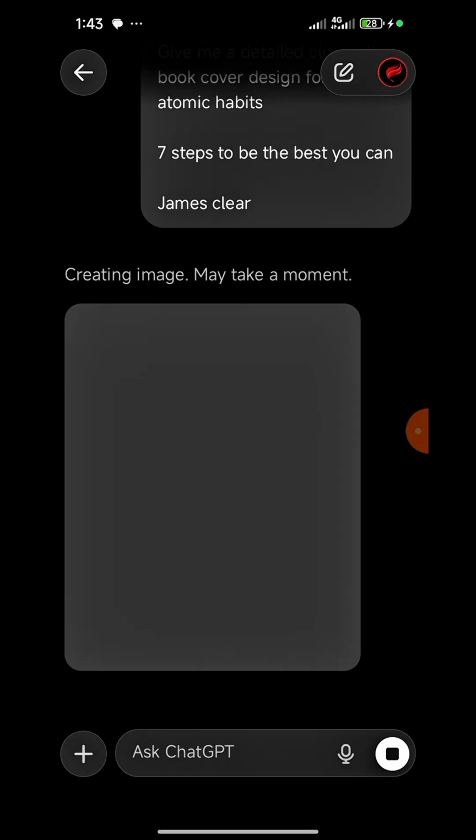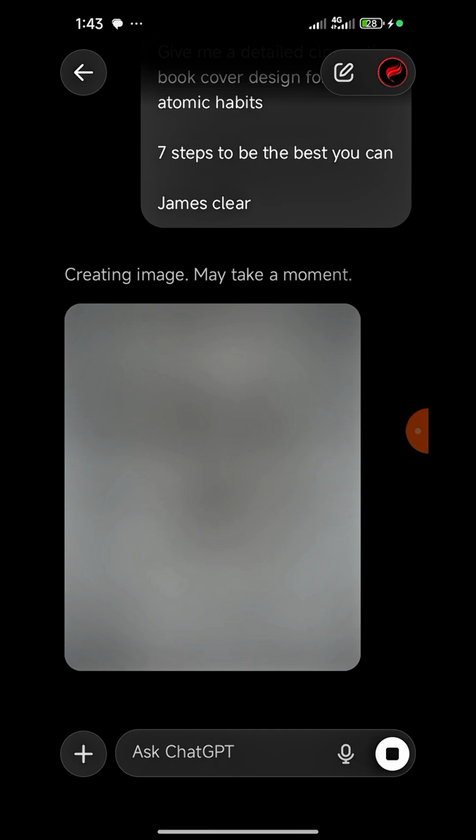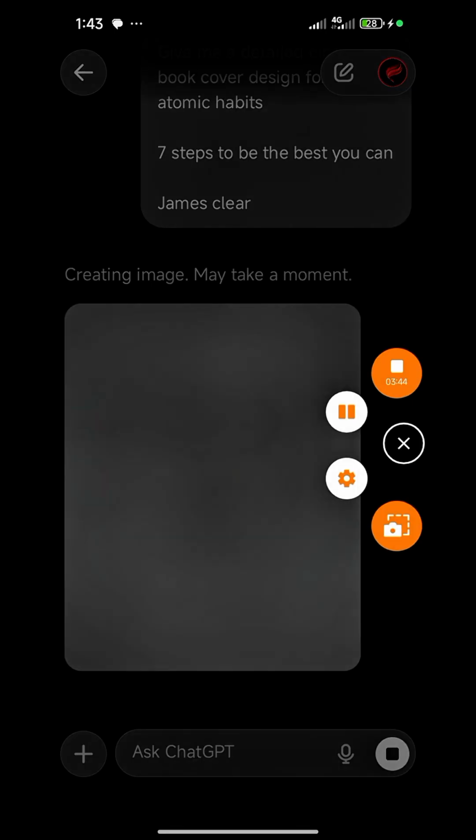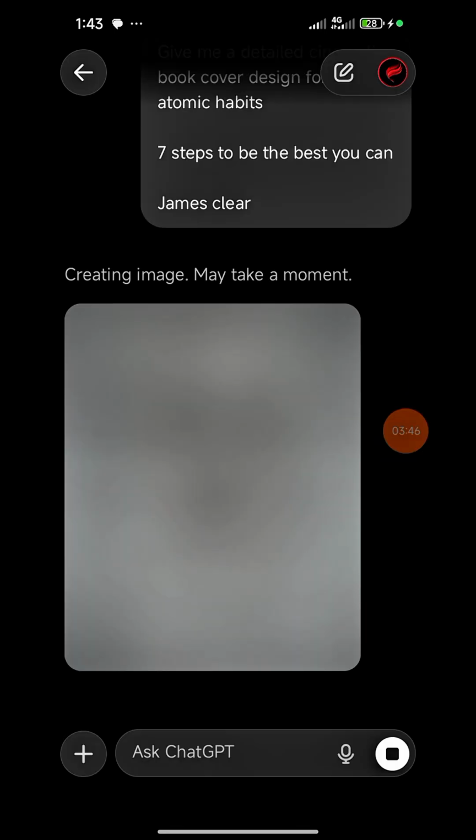You can literally use this to even generate images for your faceless YouTube channel. You can use anything that has to do with image or maybe a design. You can use this tool in ChatGPT and it's going to give you the best it can if you prompt very well. Okay, so it has to do with your prompting. If you prompt it very well, you're going to get something good. If you don't prompt very well, you're going to get something shabby.